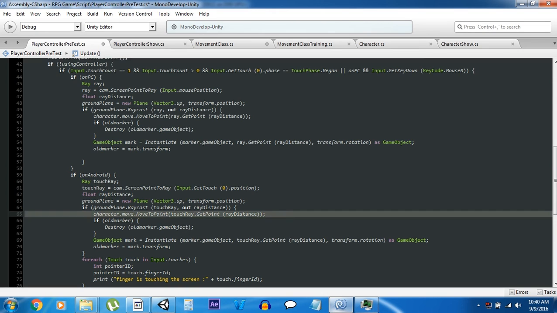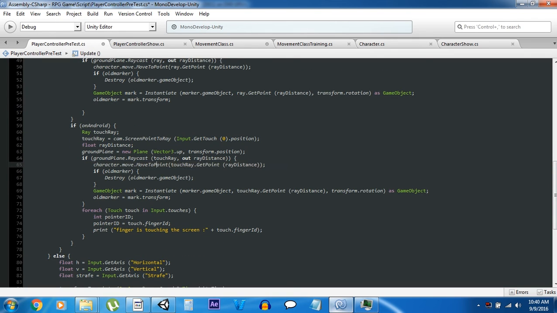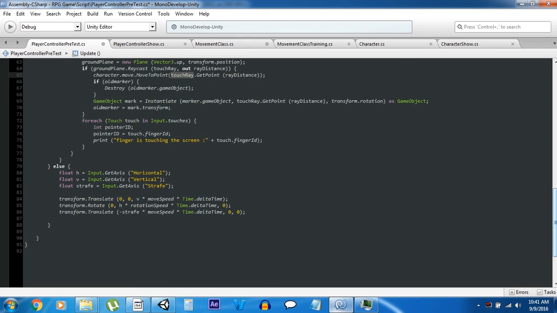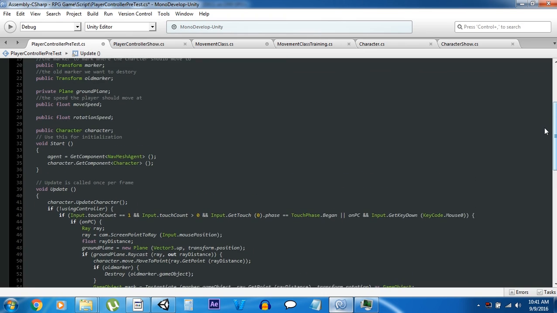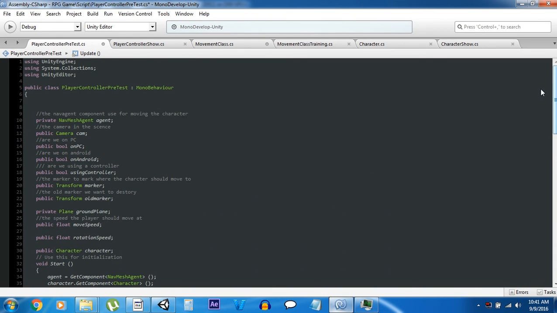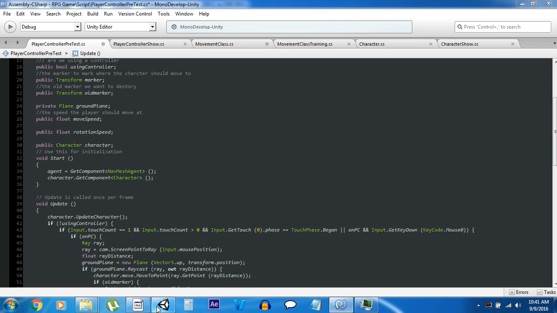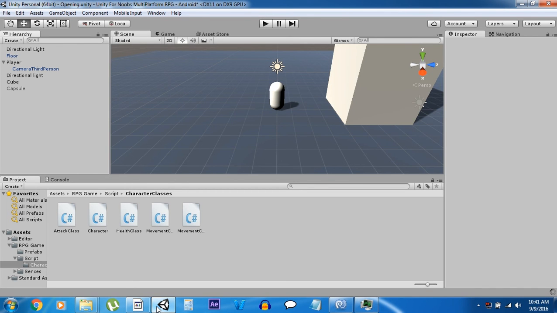Just to highlight that, we've already written it out, and so now that one isn't going to take the ray. Instead it's going to take the touch ray because it's two different rays. So if you copy and paste that, don't put ray right there, put touch ray just for that one right there. But you can always just download the script from the description down below in case you get confused. And I think that's all we changed in player controller. Just make sure. Yep, that's it. That's all we changed. Let's go back to the game.